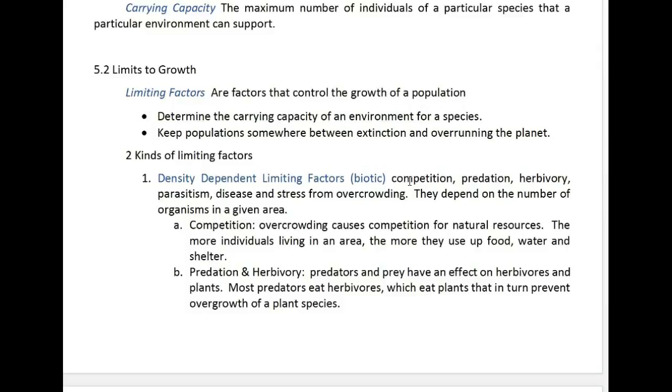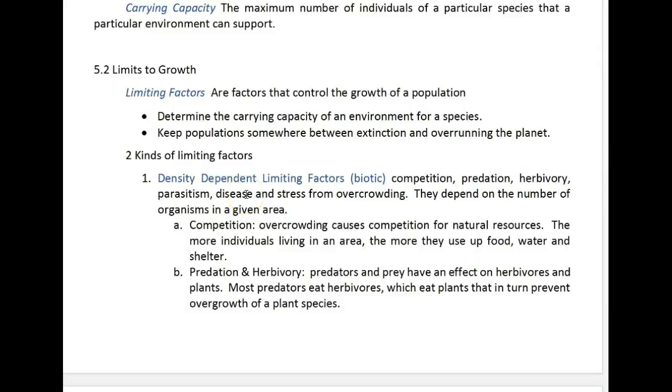So that is density dependent. It depends on the mom and dad and the availability of the food and the competition between the 3 siblings. So we talked about predation, having a predator and prey. Herbivory would be those herbivores that feed off the plants and the availability of the plants to be there for the herbivores. Parasitism. A parasite, a tick, isn't going to be able to survive if it can't get onto a deer or a dog or some kind of animal in order to get the blood for nutrients.